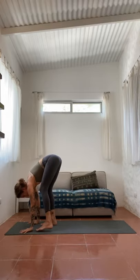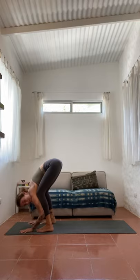All right, walk your feet forward, please, to the top of your mat so that you're in a forward fold. And right away, separate your feet wide. And again, bend your knees a lot. Let your arms dangle down. Let your head be heavy.